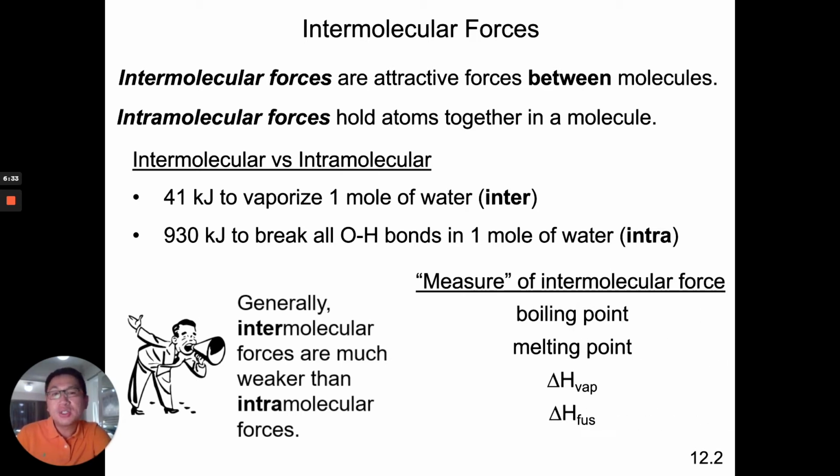What are some measures of intermolecular forces? Boiling point, melting point. When you boil something, you turn a liquid into a gas. Again, you're changing the state of matter. Melting, like melting ice, you're turning it from a solid to a liquid. That is a measure of an intermolecular force, the forces that hold a solid together. Heat of vaporization, we'll see that term, and heat of fusion: the amount of energy it takes to start turning it into a gas.